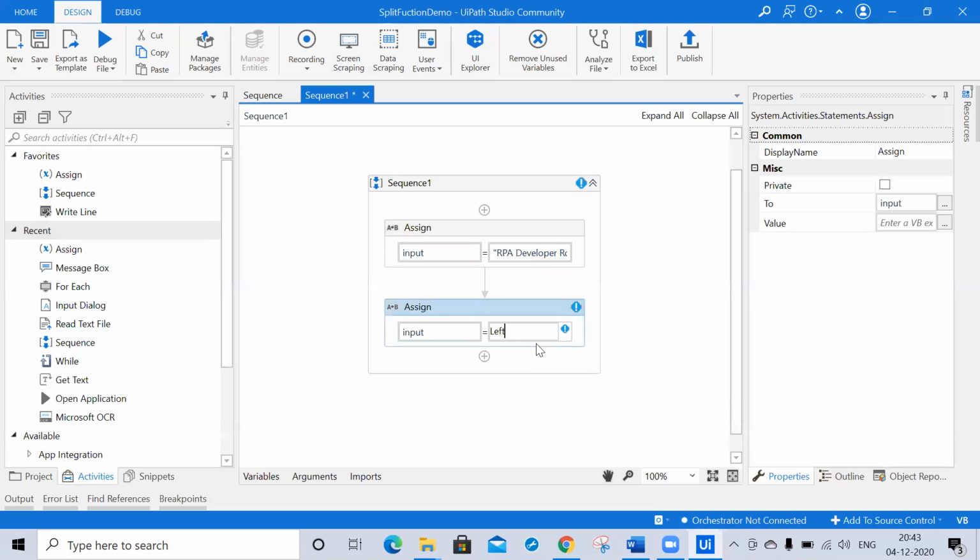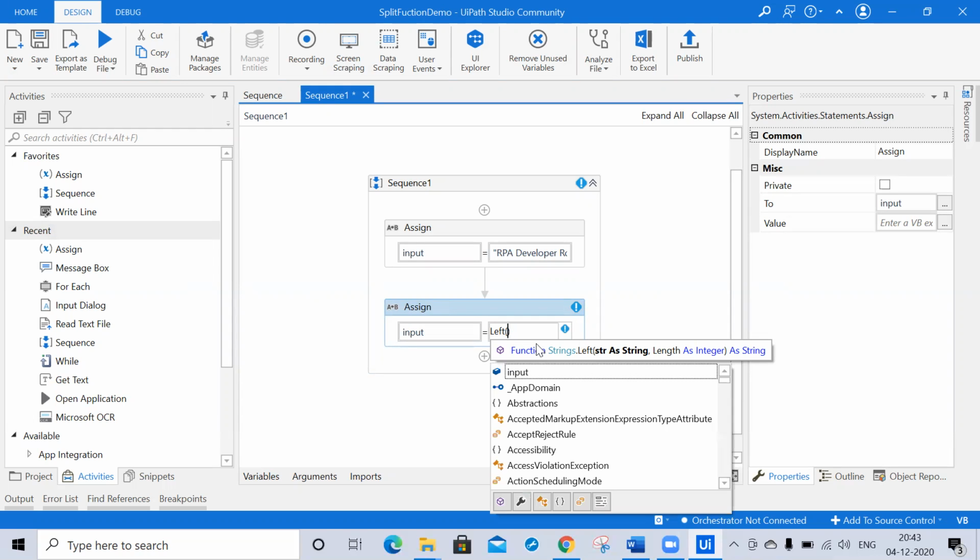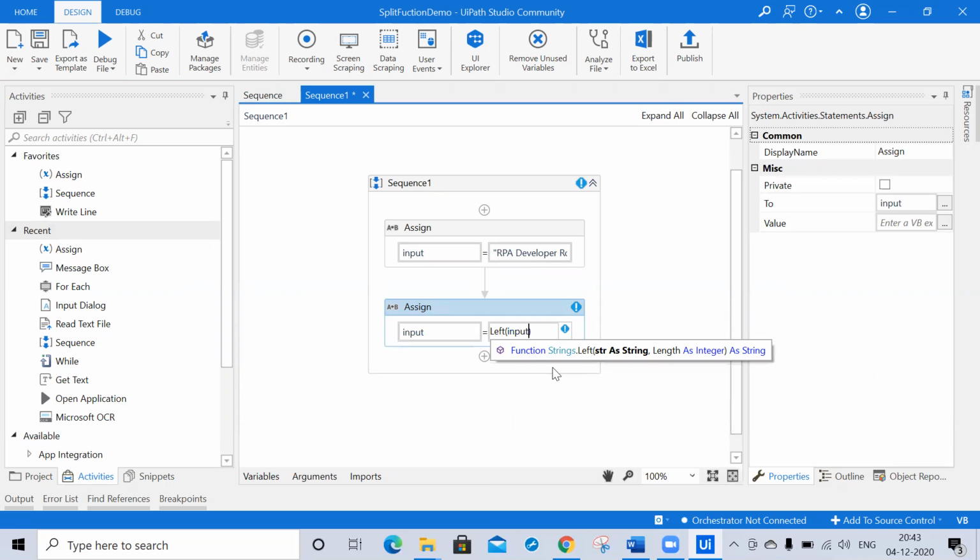Left, we need to pass the variable, that is input, comma, and here you are able to see the syntax, function string dot left, and the string as a string, here we pass the variable as a string, and we need to know the length as an integer.